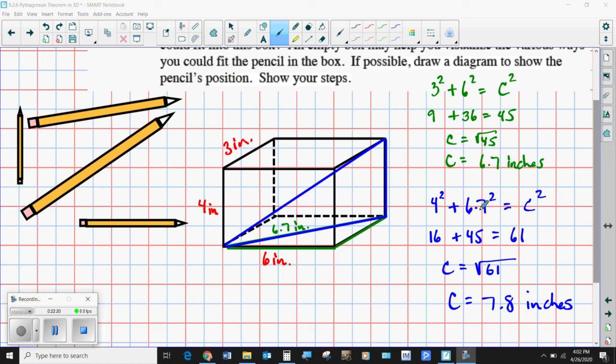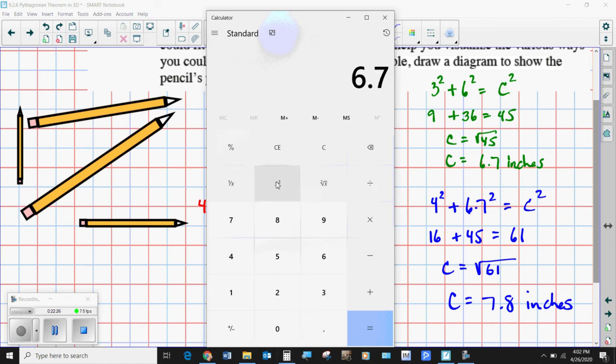Now, notice this number right here. If you just in your calculator did 6.7 and then squared it, you would not get 45. But remember, when I took the square root of 45, I got a number that I rounded off to call it 6.7. But if I'm going to turn around and square this number, I'm not squaring 6.7, I'm squaring 6.70823, and so on. So watch, it'll go back to 45. So I didn't bother multiplying 6.7 times 6.7. I just knew that if the square root of 45 was 6.7, rounded off, then when we theoretically squared this again, it would go back to 45. So I wrote that down.